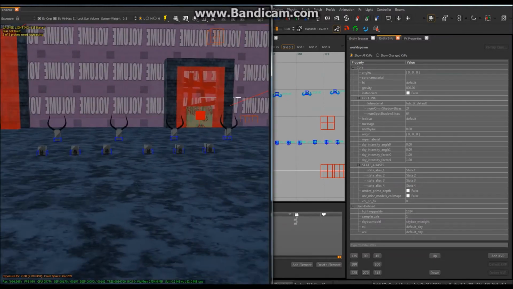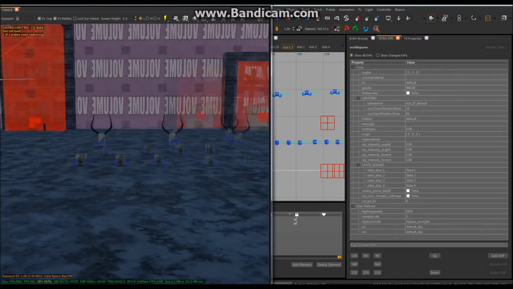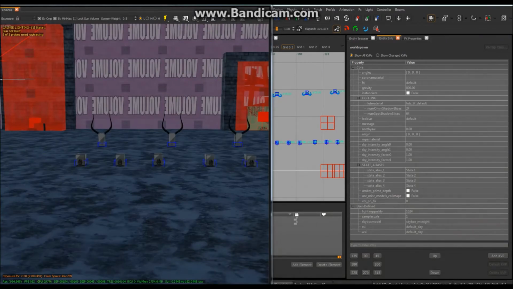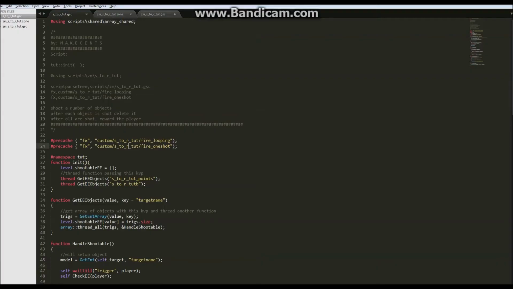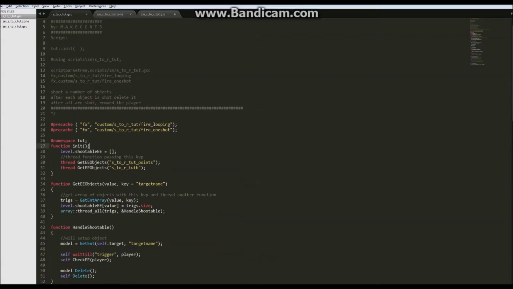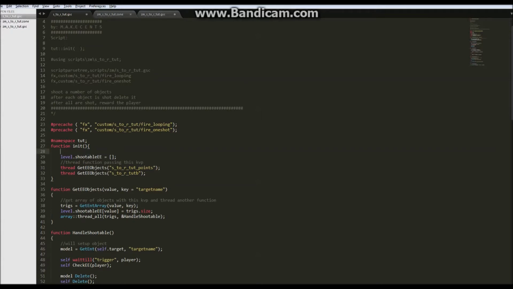And then we'll go back to script. Now in script, we have to tell it when to play it, and first we want to use those strings that we added to the model and the trigger as keys to get the effects we want to play.